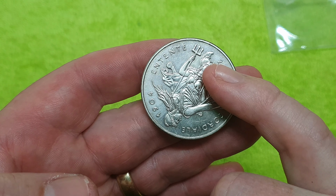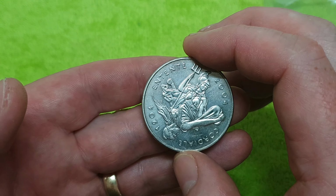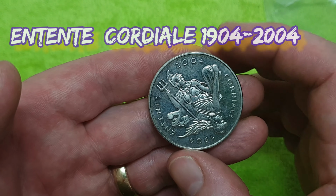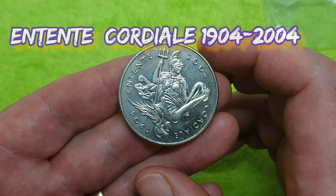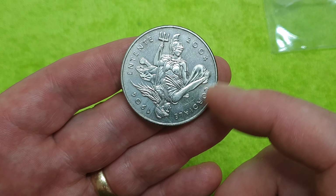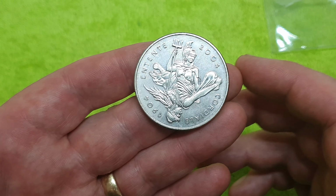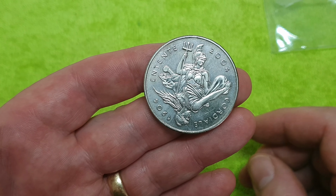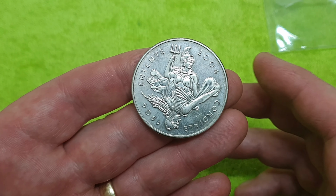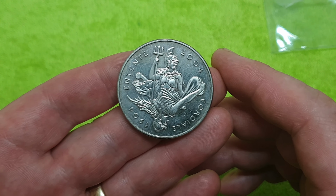this is Britannia on the top merging into Marianne down at the bottom, and basically this is the anniversary of, well, it's the Entente Cordiale. I think I pronounced that wrong. I'm going to bank that I've pronounced that wrong, but basically it's an agreement between Britain and France. So we've got the two symbols of the countries, Britannia at the top and Marianne at the bottom. Marianne being basically the goddess of liberty from the late 1700s, when France turned into a French republic, and this agreement that happened in 1904, boosted Anglo-French relations, which is quite neat.